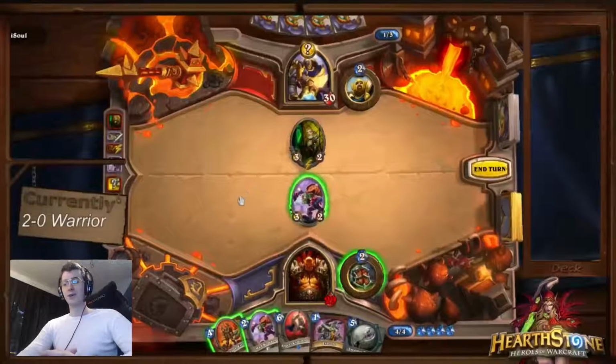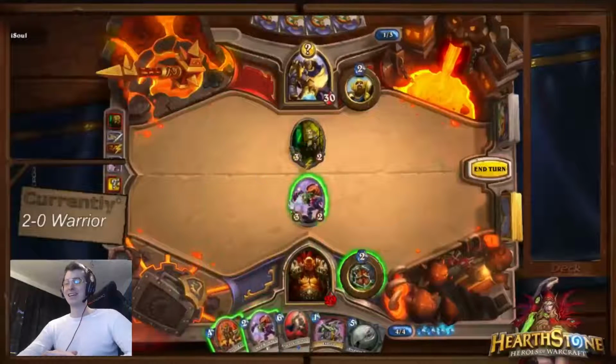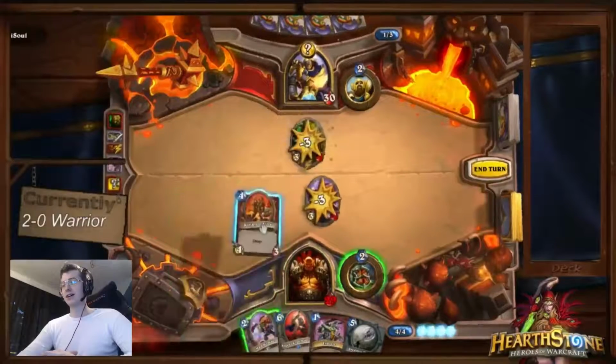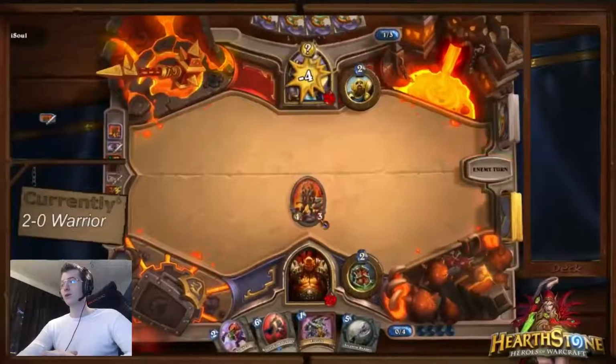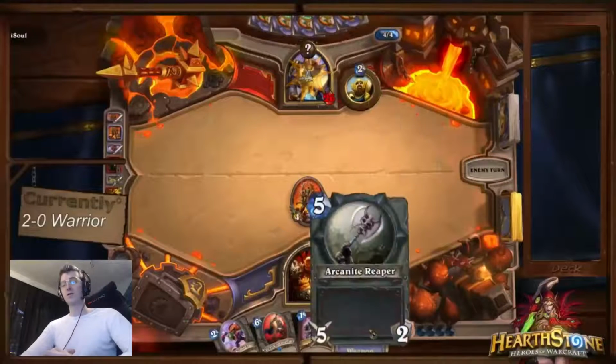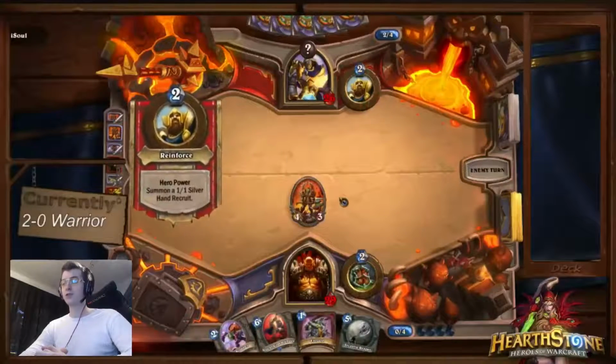Hey, here's a play that you all know. Cork on a lead on turn 4 and 4 to the face. Not much else to say here. It's how the deck works. If you can squeeze in a little face damage here or there, that's always very good. And we have a fairly aggressive hand with the Arcanite Reaper on 5 and an Argent Commander on turn 6.